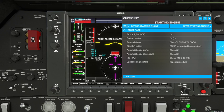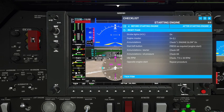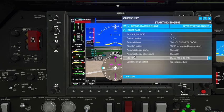Go ahead and start our left engine. See the RPMs come up here, see our gauges come alive. Okay, that is very good, that's what we want. Don't want any funny stuff happening there. All right, looks good. Coolant's warming up. Oil pressure is active. Okay, that looks good. So we'll do the right engine.